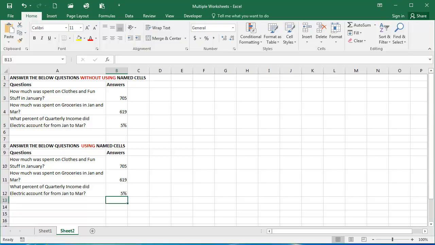One way where we have to type and click back to the sheet we are referencing the data from, and then the other way using named cells, where we've named cells in a different worksheet in the workbook. Coming up next, you'll go over how to use the if function in Excel 2016.